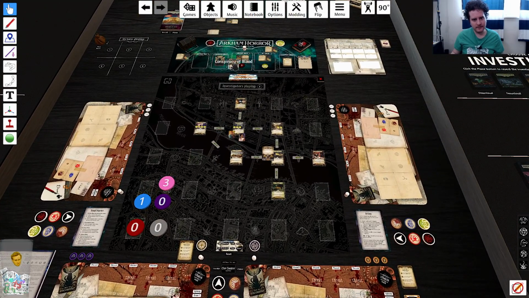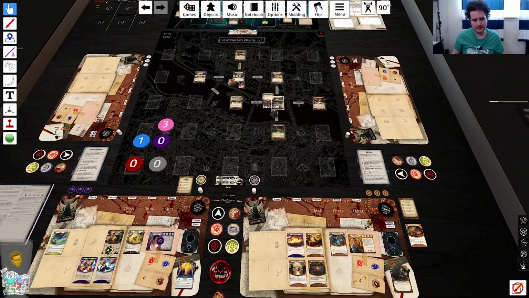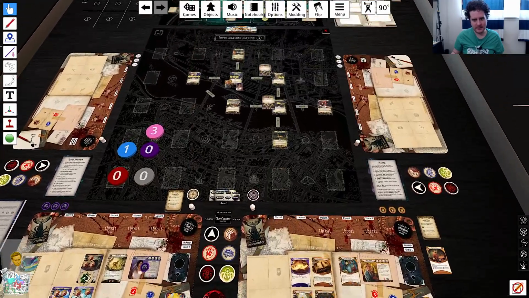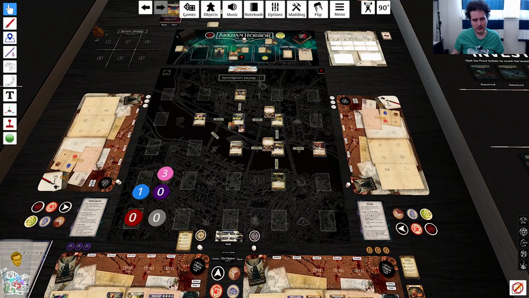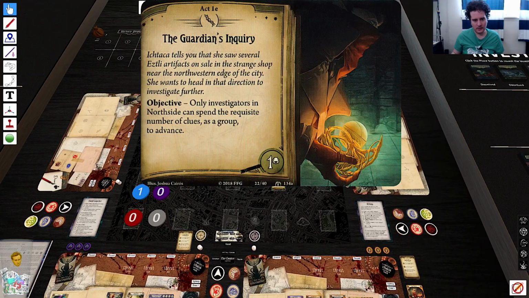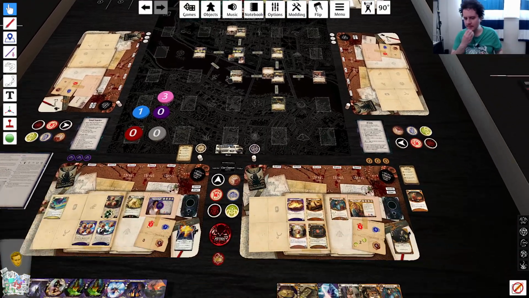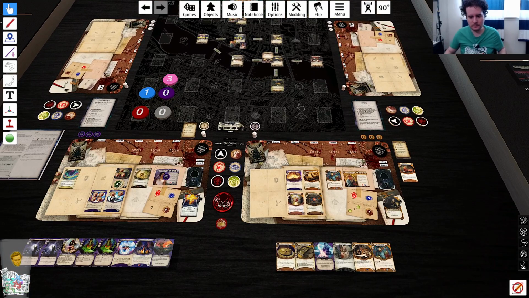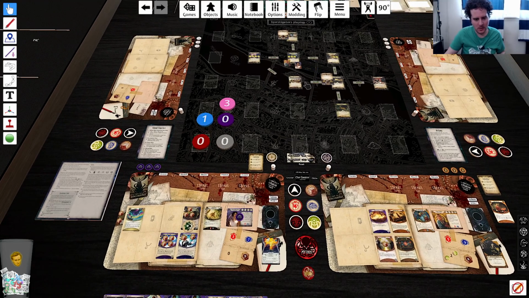Oh, if only we could talk to this guy. Ooh, we could talk to this guy. He's even closer. I think we kind of actually want to put him up here, because I think that's where we need to go. Did I shuffle my deck? I might not have. Okay. Well, Jacqueline's going to move up here.